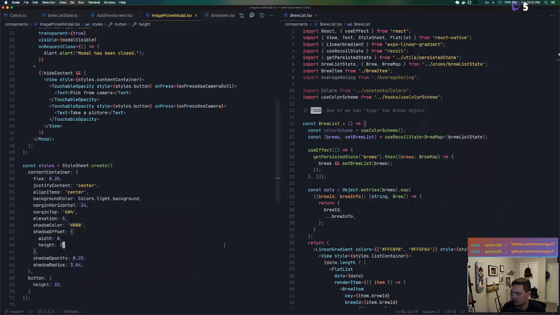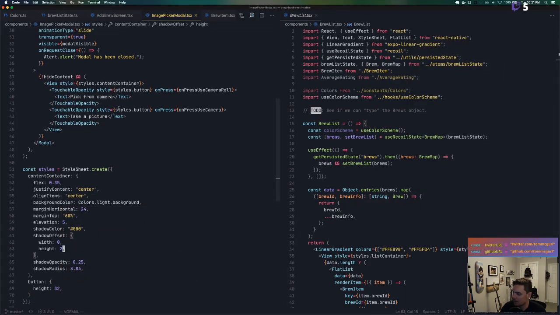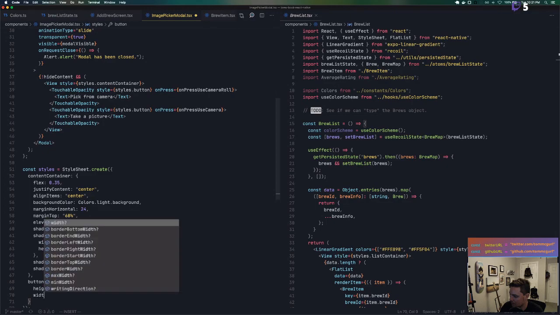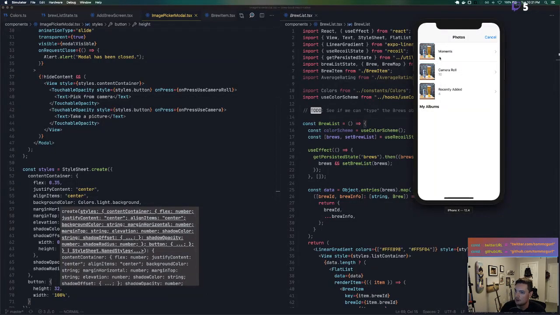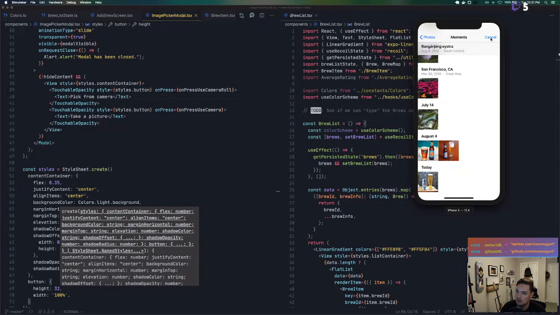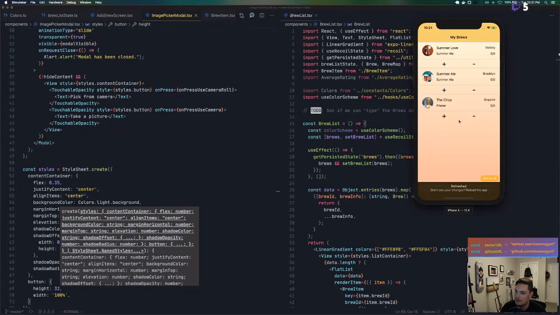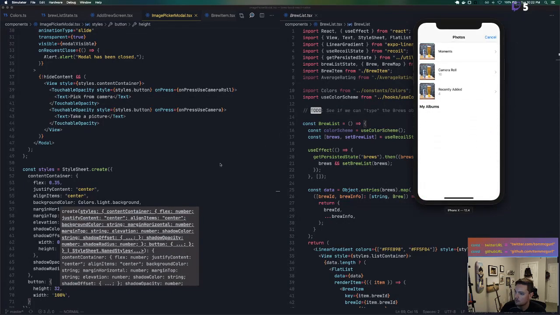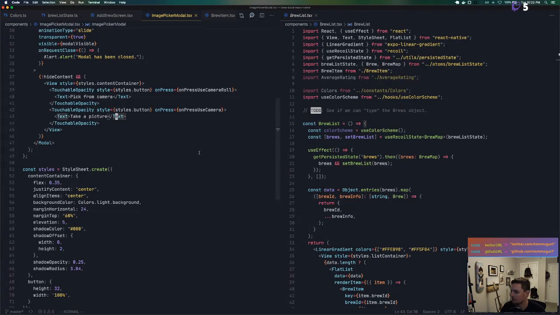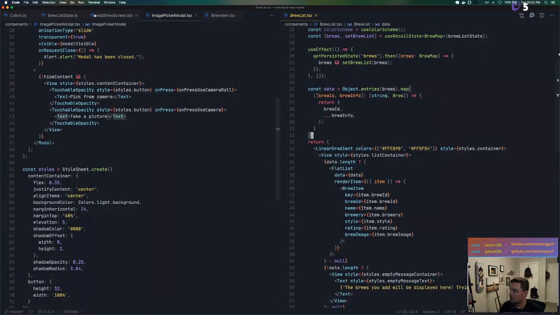And it's still only the text that's clickable. So we actually want to make it bigger than that. So what we'll do is we will give it a width of 100%. And we'll actually change this to use Flexbox in a second to lay this out, but let's see what this looks like. Cancel that. Reload that. All right, let me see here. Let me just pull up my add brew screen and see what we do with this button.